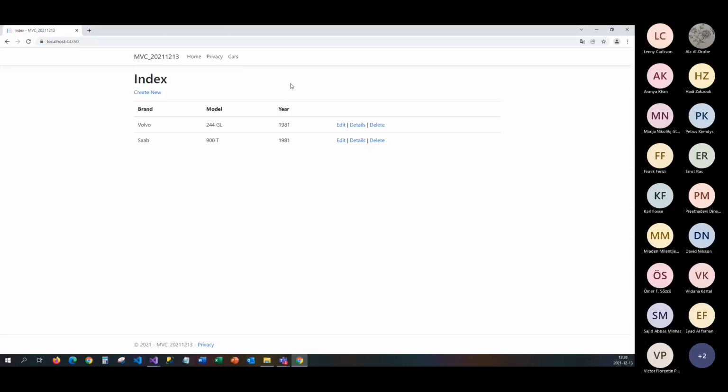Do you have any more questions? Is it possible to add the picture option as well with the details? That will be very helpful. Yes, we're gonna add the pictures later on. We're gonna show how to store pictures in the database and so on. So we will come there. Okay.